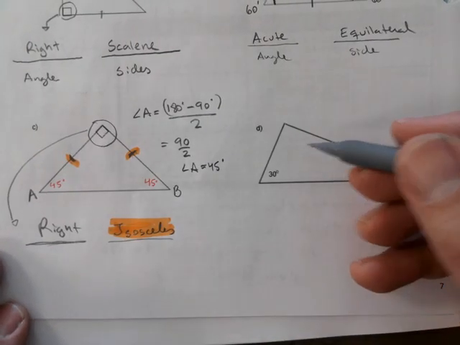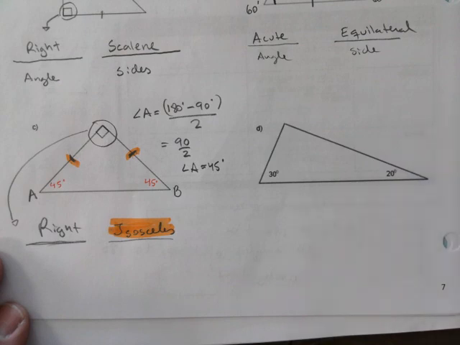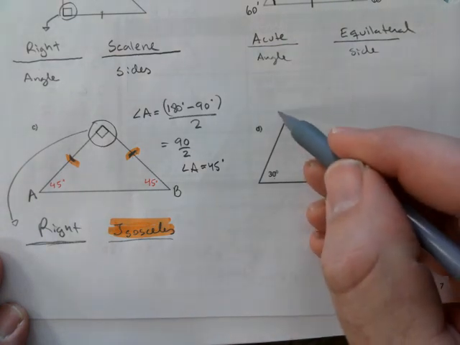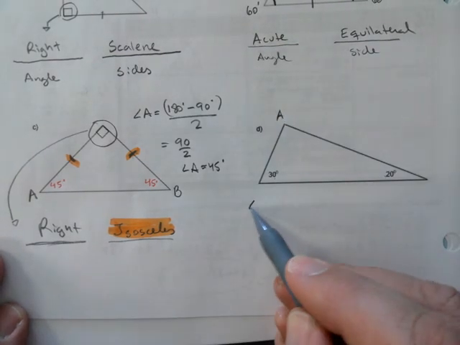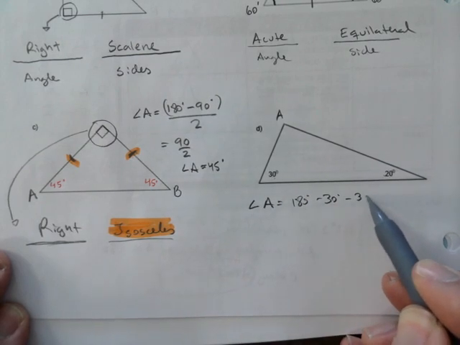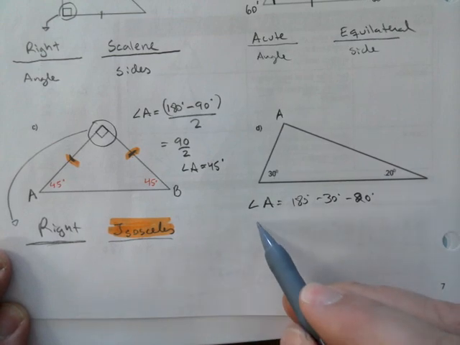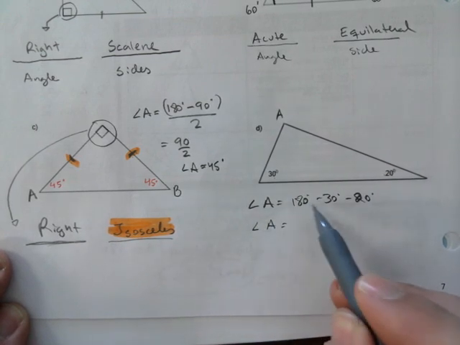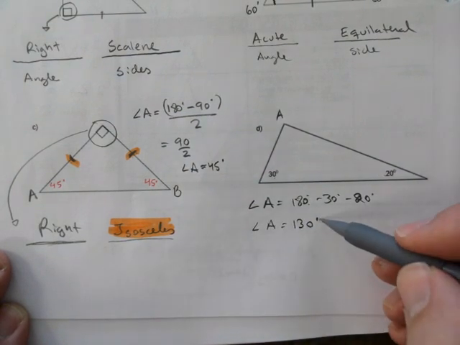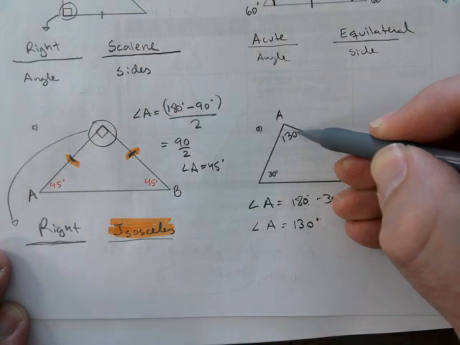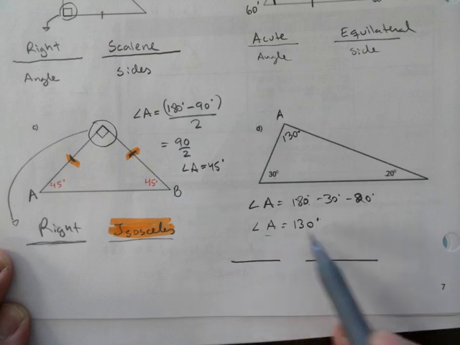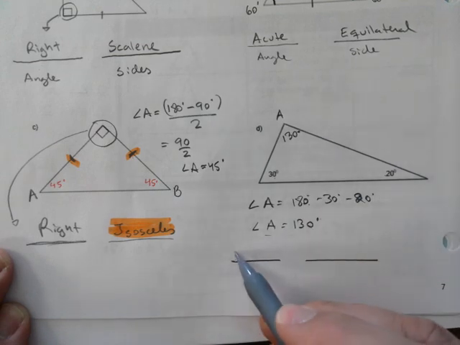this one here. You're like, okay, no markings, but there are numbers. I'm going to use the sum of triangles. So I'm going to give this a letter A. So angle A is 180 minus 30 minus 20. 180 minus 50 basically, right? So this is 130. I plug this in here. And so first name, last name. Because I have one angle that's bigger than 90, this is obtuse, right?